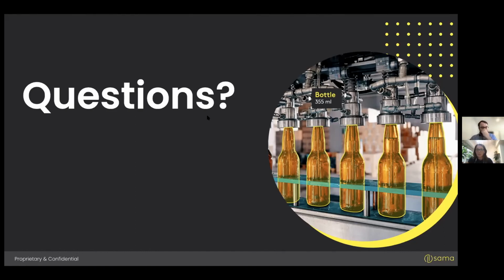Sure. So I think in terms of a use case, that sounds really interesting and makes a ton of sense. This model in particular is optimized for polygonal annotation and not specifically bounding boxes. There are a few other technologies that we've looked at. We don't have anything currently live in production in the bounding box space.